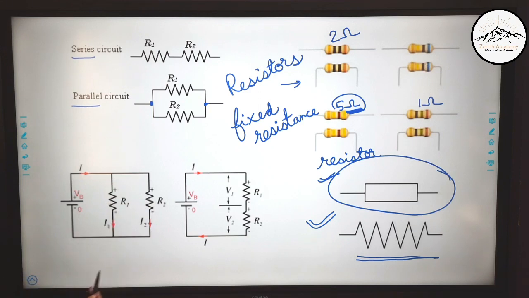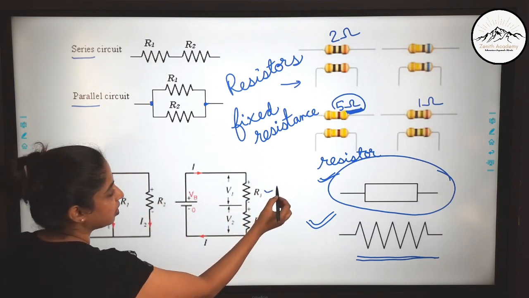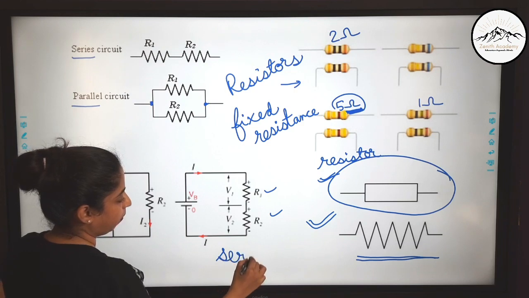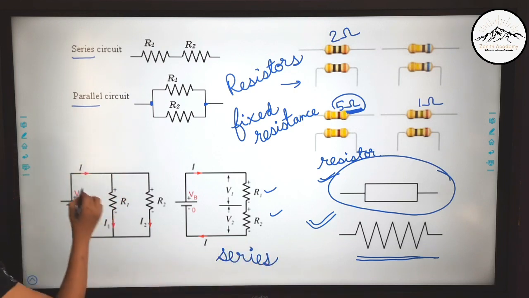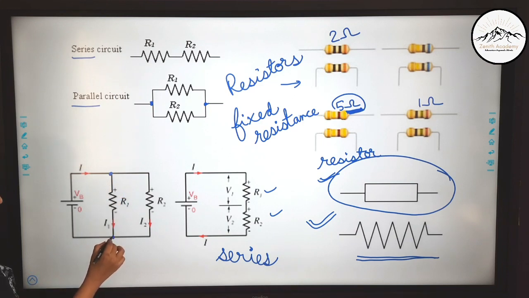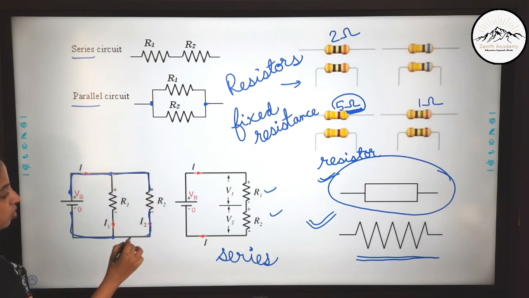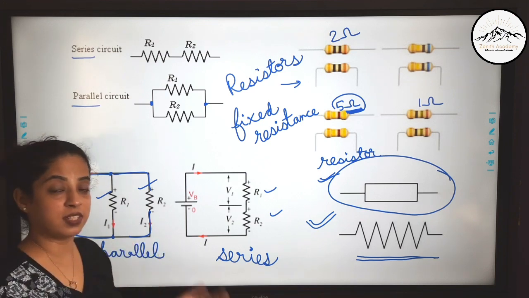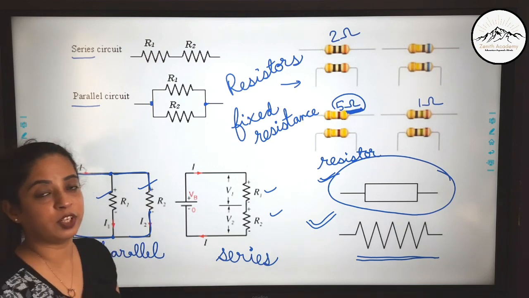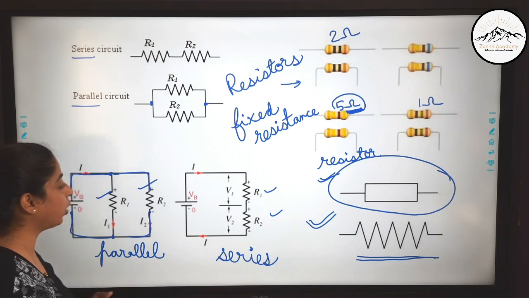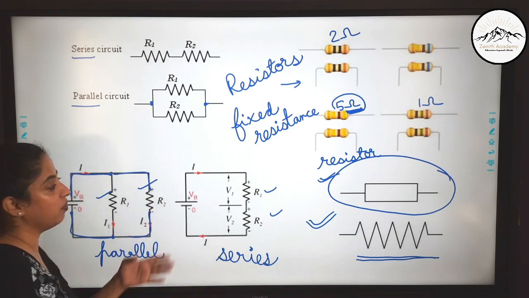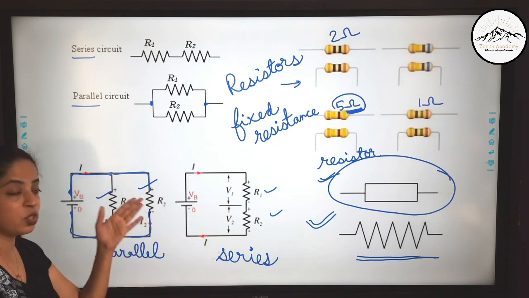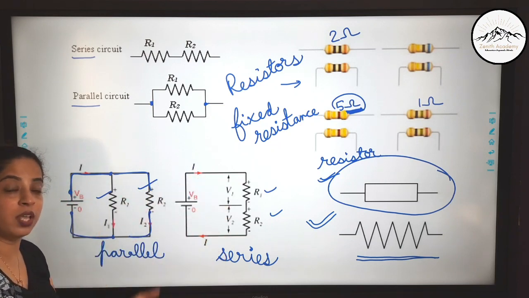Here you can see a complete circuit diagram. Here the resistors are attached in series, and here you can see it is attached across the 2 points. Since it is across, these two are in parallel. We'll talk about the connections of resistors in series and parallel in the coming video lectures, and we'll also learn how to calculate the total resistance of a circuit if the resistors are connected in series or in parallel. So there we will study about them in detail.